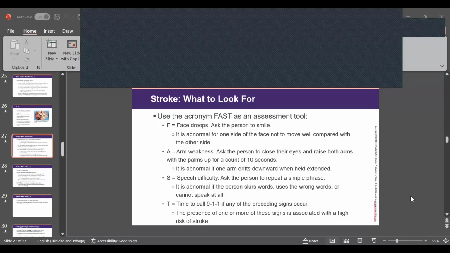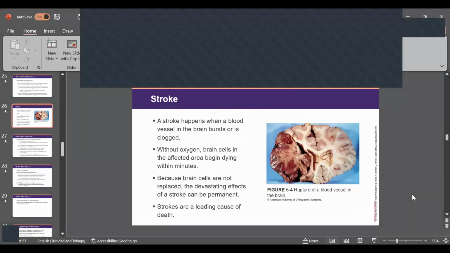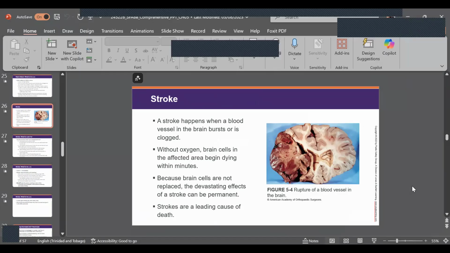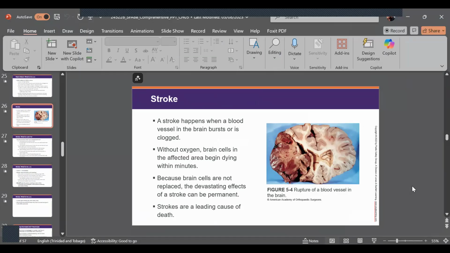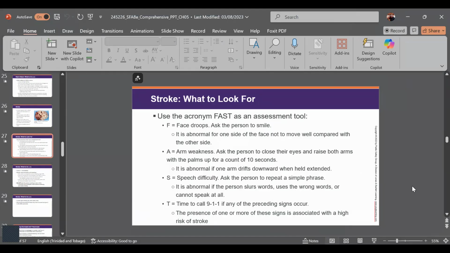Good. So we're going back now to a stroke. So it's either the blood vessel burst or it's blocked. And remember, the demand for oxygen is so great, right? So once you have a drop or a stop in the supply of oxygen, the brain gets affected. Okay. FAST technique, facial droop, arm drift or arm weakness, slurred speech or speech difficulty, time to get help.